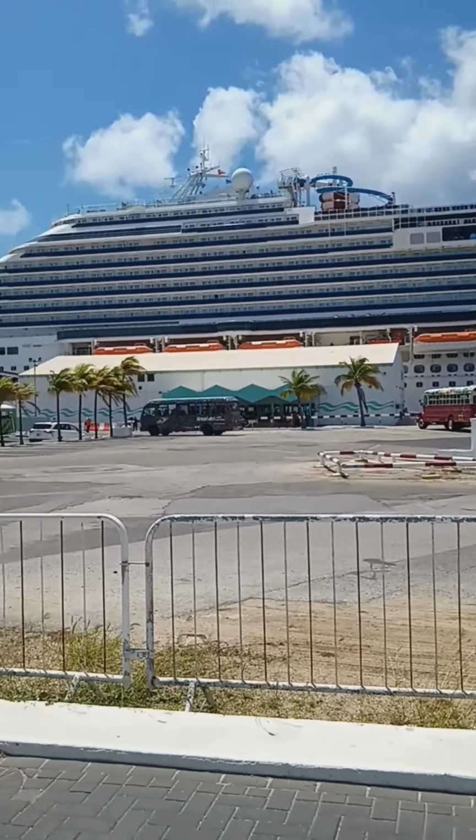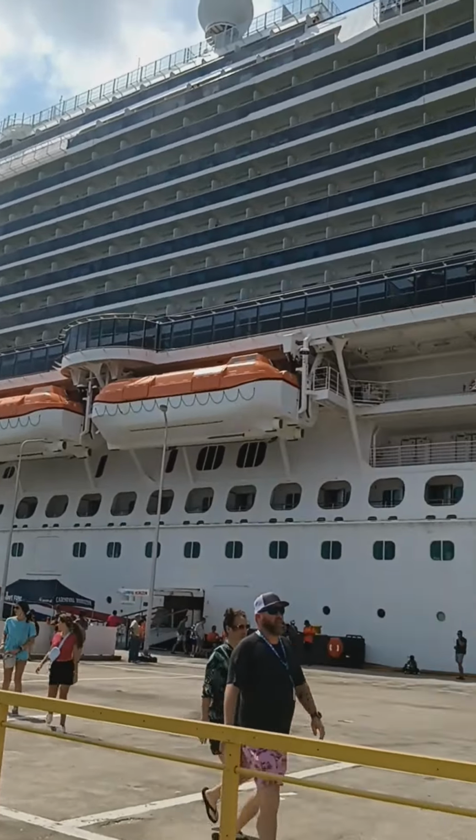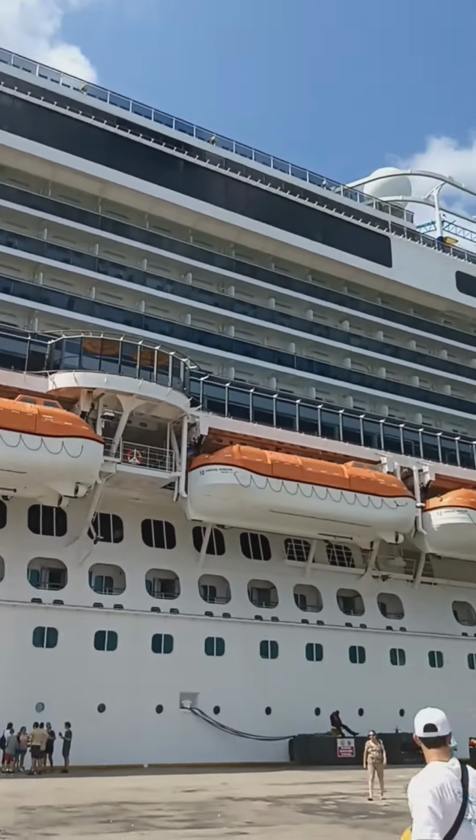So here we go. Just a few quick facts about Carnival Horizon. This ship is huge, guys. It's 1,055 feet in length. So while it's not as big as Carnival Mardi Gras or Carnival Celebration, this ship is still really, really large. The ship also holds 3,960 guests. So when this ship is full, which it has been for a very long time, you are sailing with almost 4,000 other people. And then as far as crew goes, the ship holds 1,450 crew members. So as you can see, the ship is definitely massive. It holds a lot of people, but it is a really, really fun time.